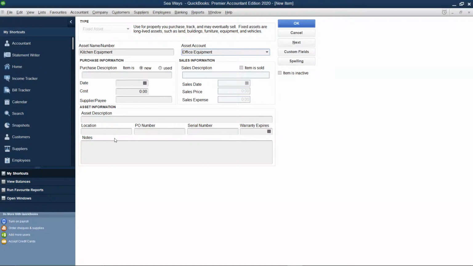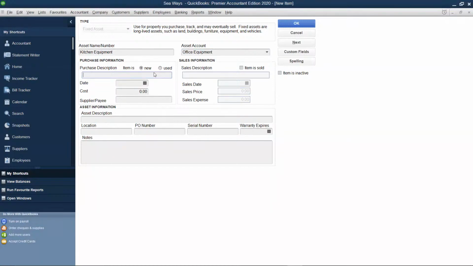The next is the purchase information. In the purchase information, you're supposed to key in the description. So for this kitchen equipment, how did you purchase it? Maybe you can say purchase of second-hand kitchen equipment. So anything that will fit your description, you place it there.